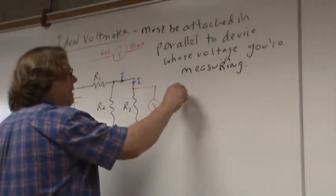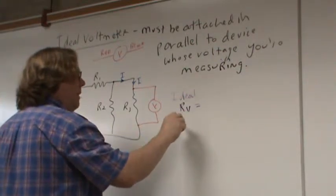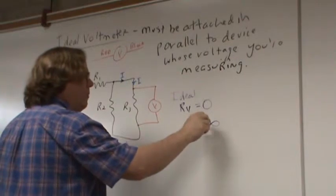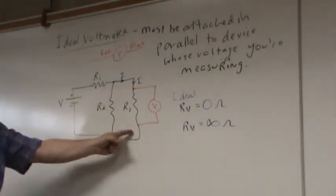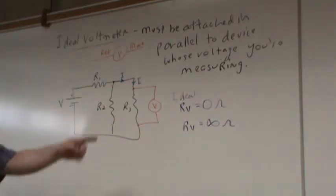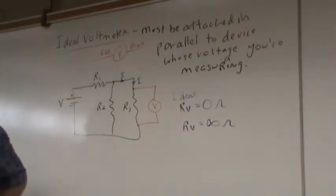The resistance of a voltmeter, ideally, should it be 0 or should it be infinity ohms? Think about it. I want to attach it in such a way that it does not change the current going through R3 and thus doesn't change the voltage drop across R3. Should the resistance of my ideal voltmeter be 0 ohms or infinity ohms? Please think about this for a second.